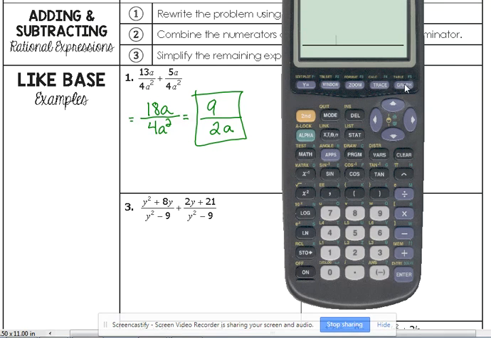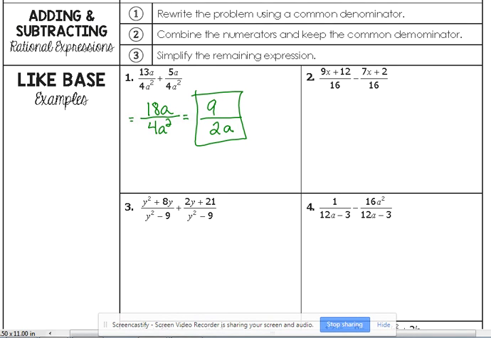Where am I going? The table. We're going to the table. We're looking for all the y values to be the same. And they are. So that means those two expressions there are equivalent. That's what we wanted. I'm going to keep showing y'all how to check these because this is what you need to do if you forget how to do it and you've got multiple choice answer choices. Plug in the problem, plug in the answer choice, see if the y values match.